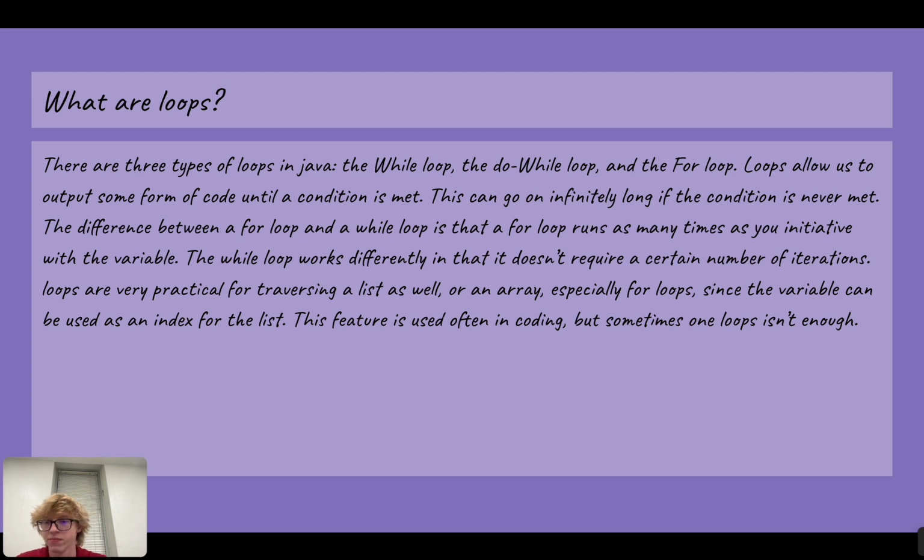That's just an idea. You can also run it where the initialized variable is going downwards. This is great if you're using that variable in some way, like if you're calling that to a list and you want to use that variable as an index. It has a lot of different ways to use the for loop. All right.